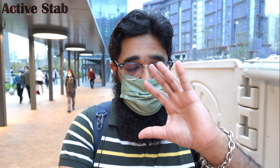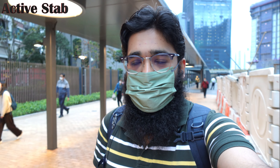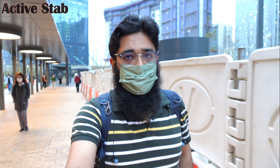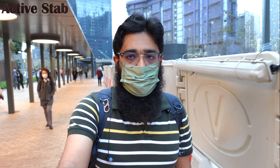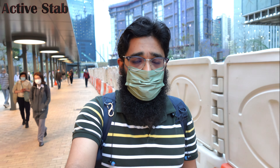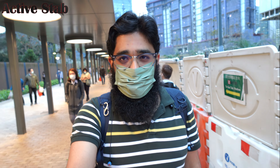My arm — if I hold the camera on the body it will be like this. So this is holding from the body, and this one is holding from the Ulanzi MT40. The autofocus is quite good — I don't know why a lot of people are complaining about the autofocus. It's quite nice, it's quite good.